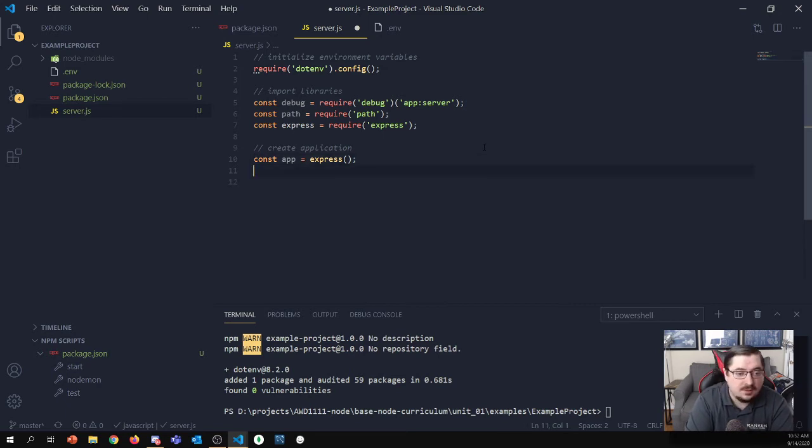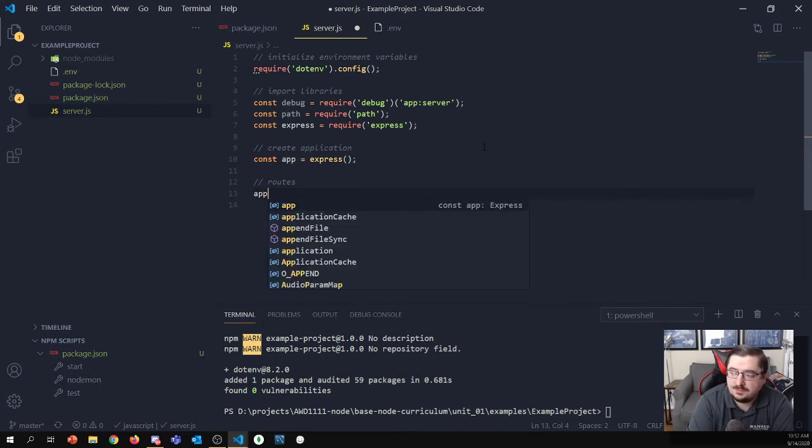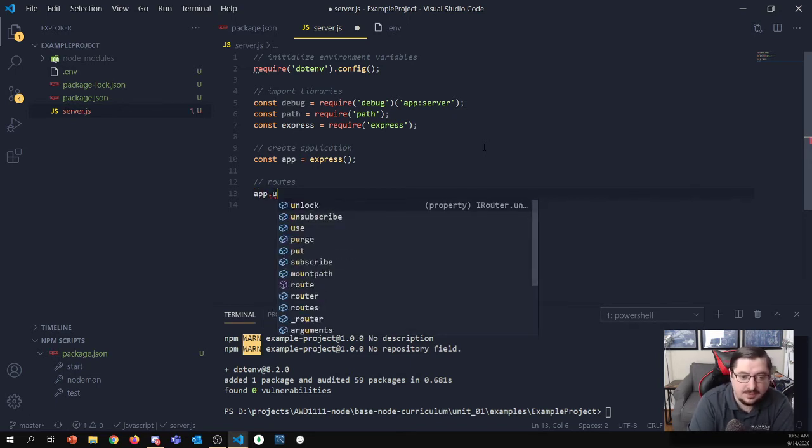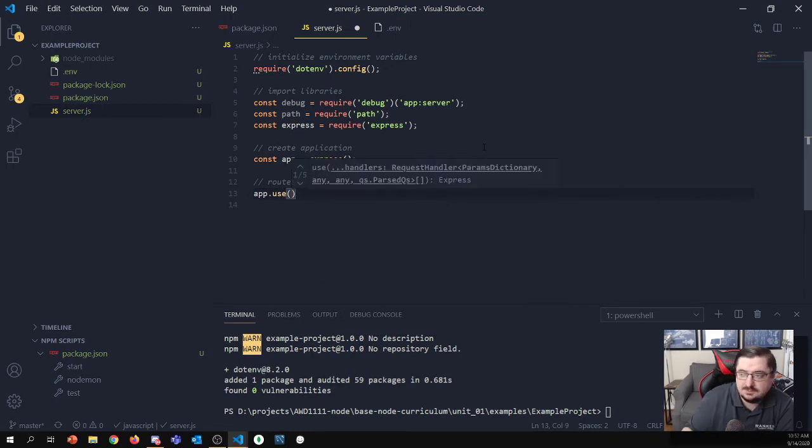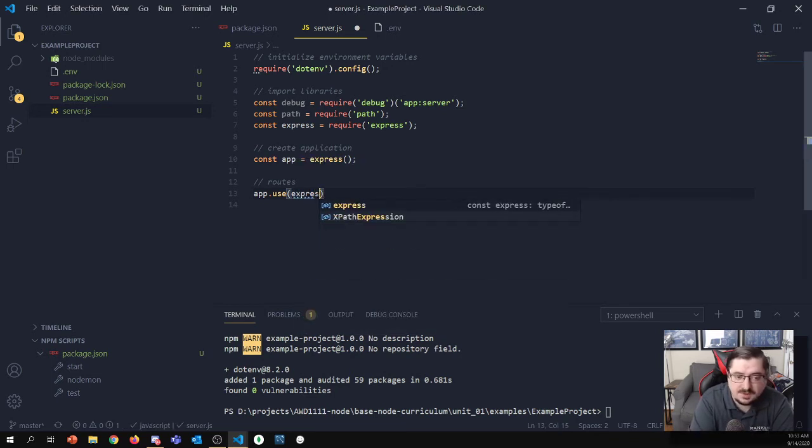Once I've created the application, I can start configuring my routes. Generally, the first route that you see will be your home page. In this case, I'm going to skip past that, and I'm just going to start defining my static content. So I'm going to say app.use express.static public.